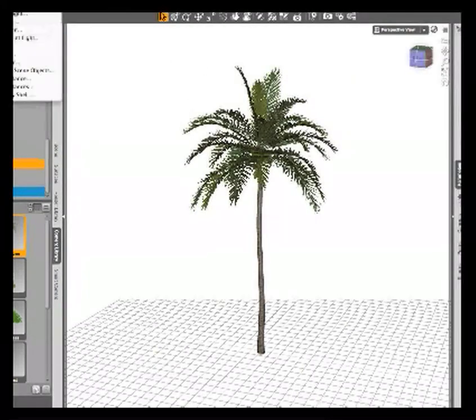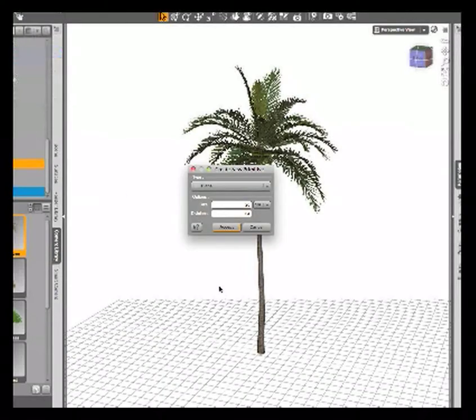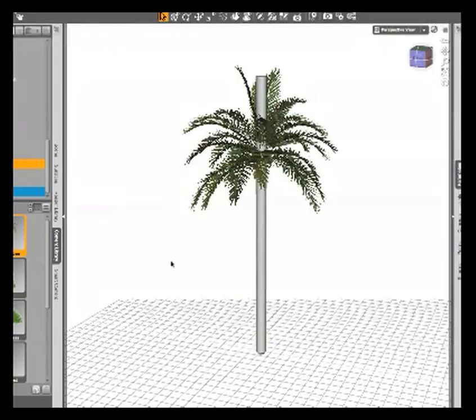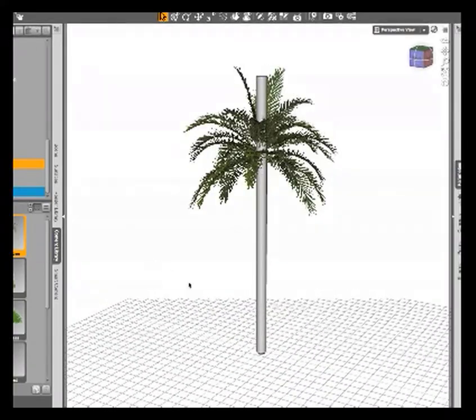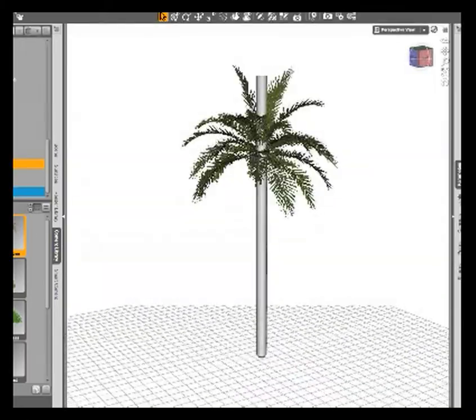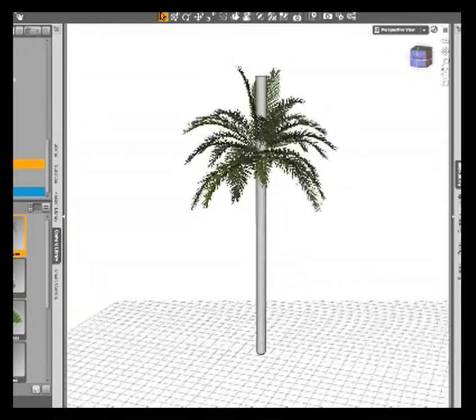So if I create just a simple placeholder and set the height to 25 meters, you see that I can prove that the coconut tree is indeed 25 meters high.